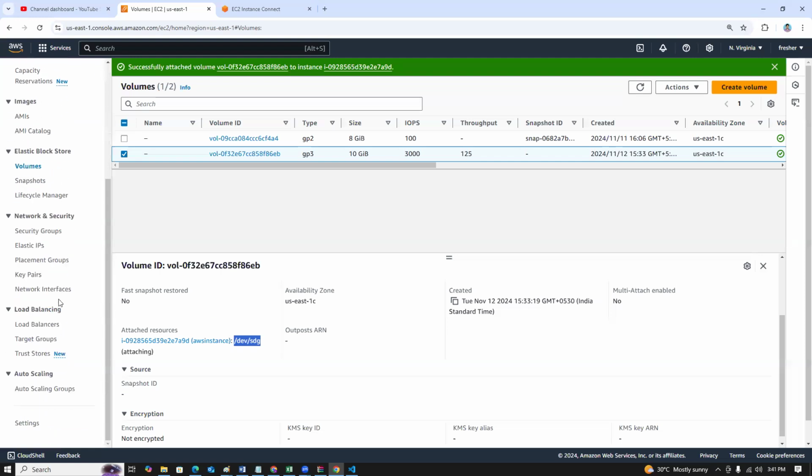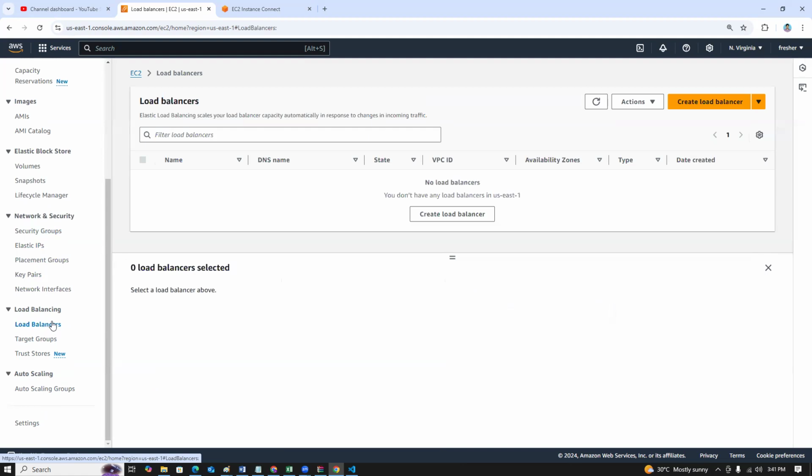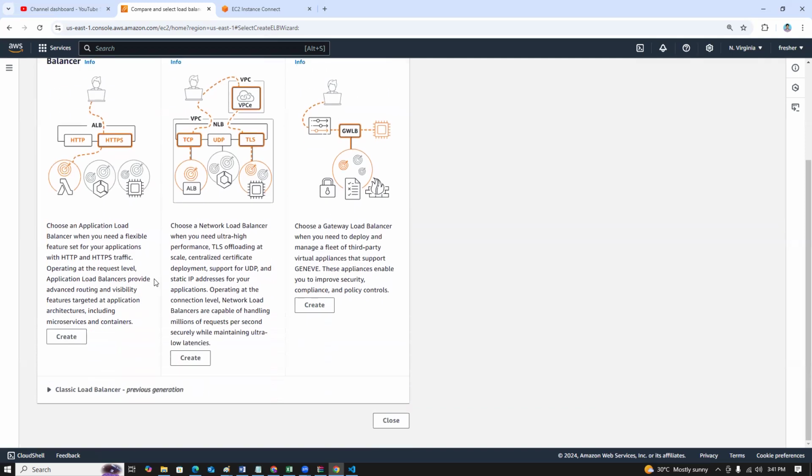Any doubts in network security, security groups, placement groups, key pairs, network interfaces, load balancers? You can create two EC2 instances and create the load balancer: application load balancer, network load balancer, or gateway load balancer.